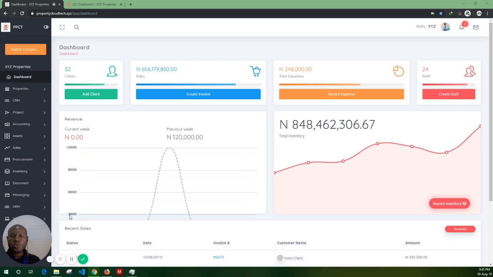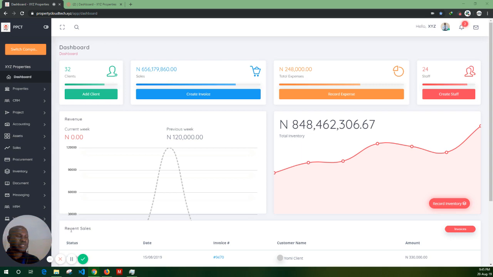It performs automated functions, for example, sending out automated birthday messages to your clients, sending auto payment reminders to clients with partially paid invoices. It automatically adds default penalty fees to default invoices. It sends automated payment acknowledgement receipts via SMS and email to clients once you record their payments.